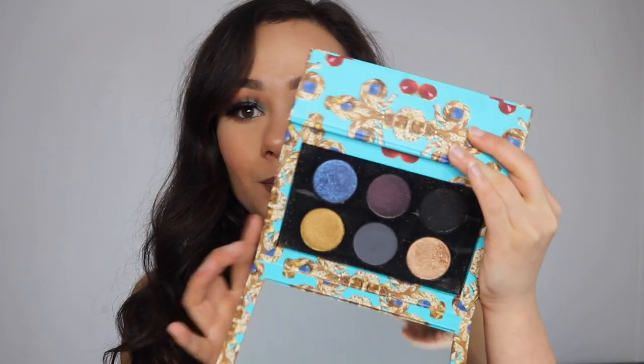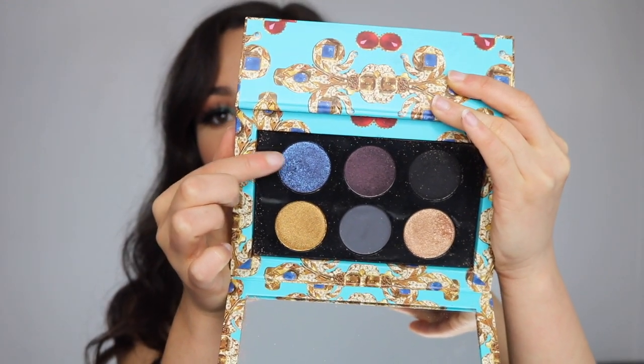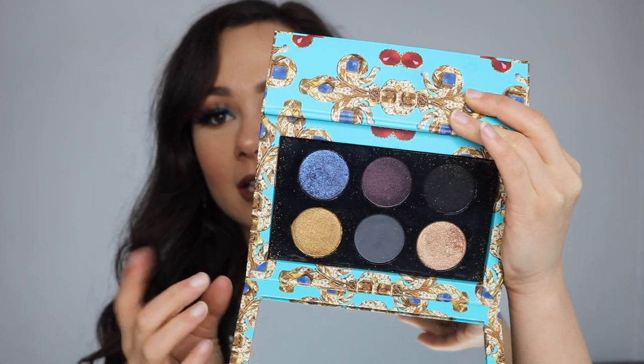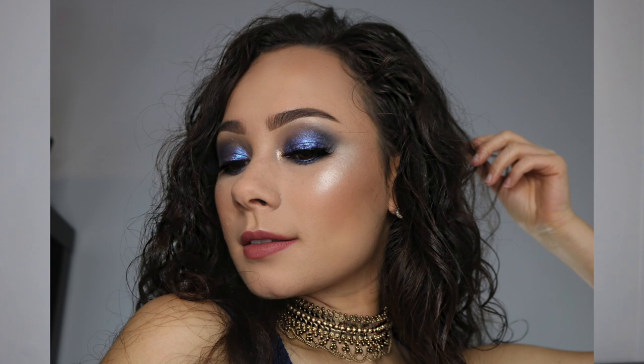My number six favorite is from the Opulence Collection — this is the Mothership Subliminal Dark Star palette. I thought this was going to be my least favorite in the Opulence Collection, but now that I've used and played with it, it is my most favorite of that collection and very high on the ranking scale. This color palette is gorgeous. If you like smoky eyes, this is your palette. This color is one of the most beautiful I've ever seen, and it works so well with the gray. The beautiful gold formula is here again. I love every single look I've managed to create with it, and I just wasn't expecting to love this as much as I do.